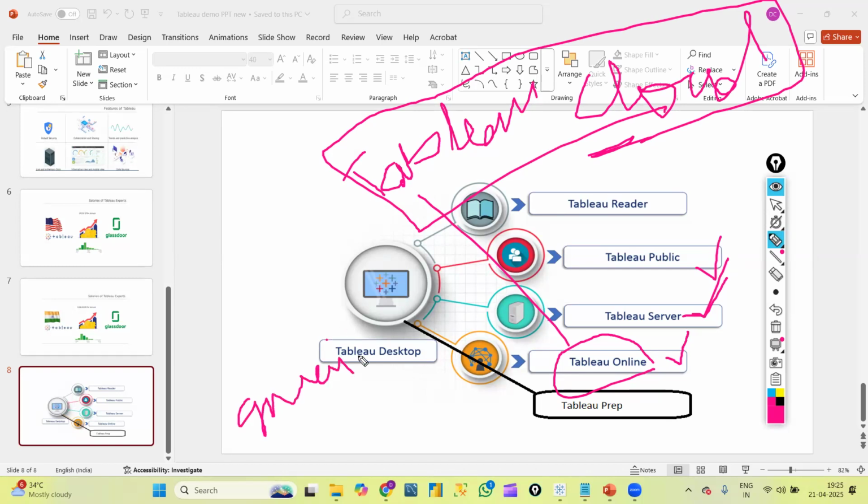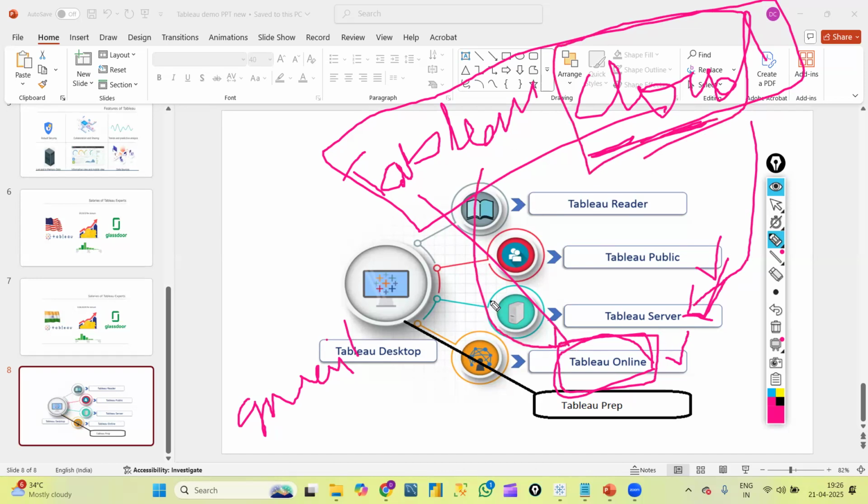In the learning process, in companies they will give company server IDs and all, but here, using our Gmail ID, we will create one Tableau Cloud account. Using that cloud account, we will log into the Tableau server. Tableau Cloud and Tableau Online are the same. Previously we called it online, nowadays we call it cloud. Basically, this acts as a medium by which we can log into the Tableau server.